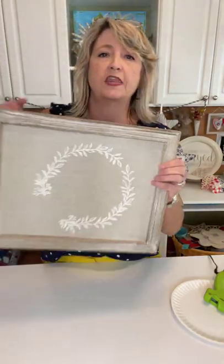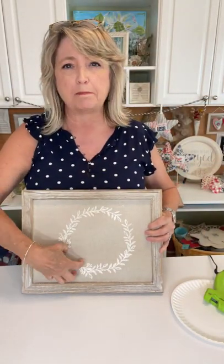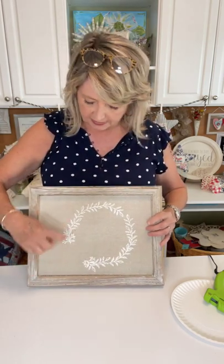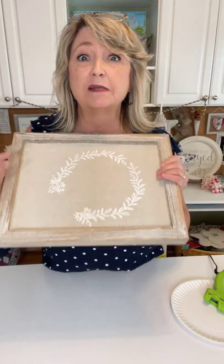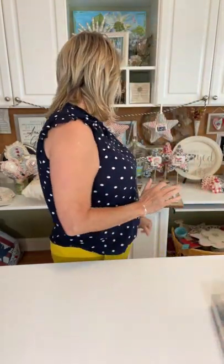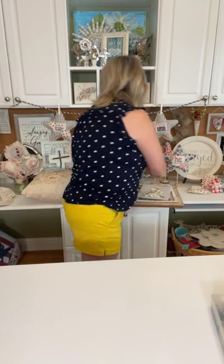Okay, so this side right here of this wreath is open, and we're going to do a big pile that looks probably like a whole bunch of flowers right here of medium and larger size buttons. And then we're going to do the little teeny ones like little flowers on this. And it's going to be beautiful. Okay, let me show you a couple of the projects that I've done in the past using buttons. And to say I love buttons, especially mother of pearl buttons, would be an understatement. Because if you look around my craft room or look in the closet where I keep my projects, every other project seems to have a vintage mother of pearl button on it.